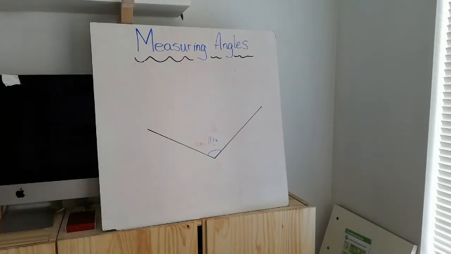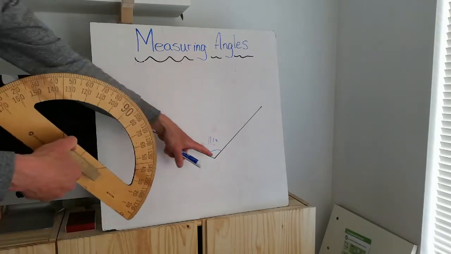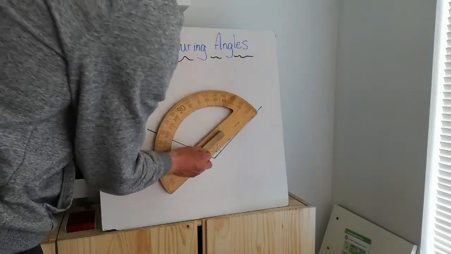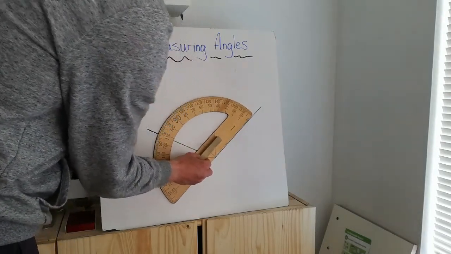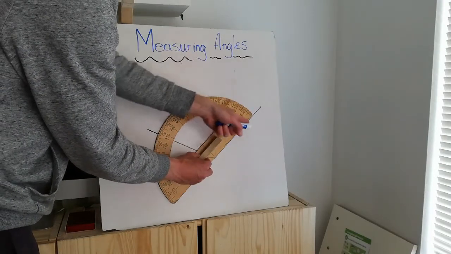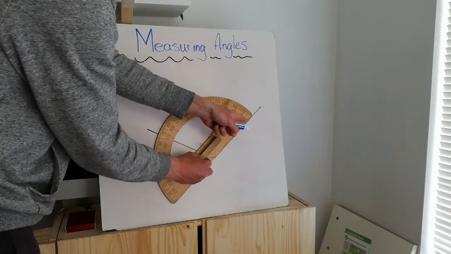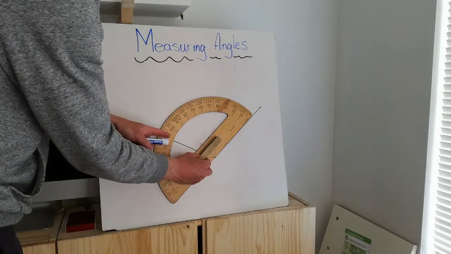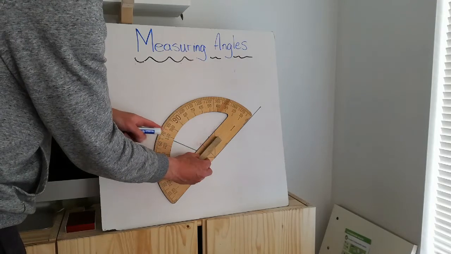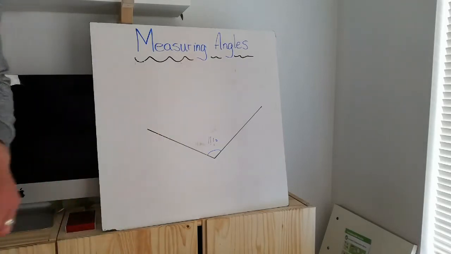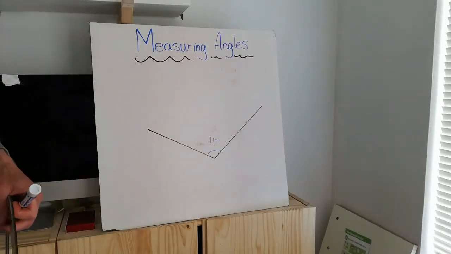One other thing I wanted to show you as well is I lined it up here on this line. I could also line it up on this line. Make the zero line there. Okay, so again, if I line it up here with the 0, and then again I have to go around 10, 20, 30, all the way around, and again, comes out around 111, 110 degrees. Okay, so there's example number 2.